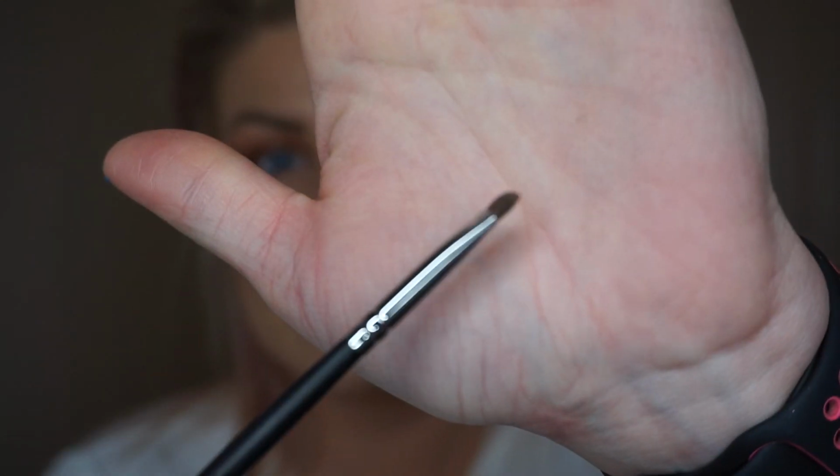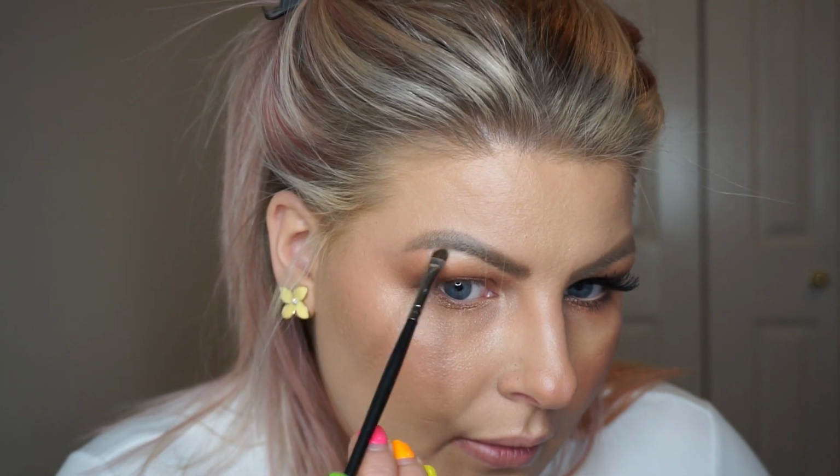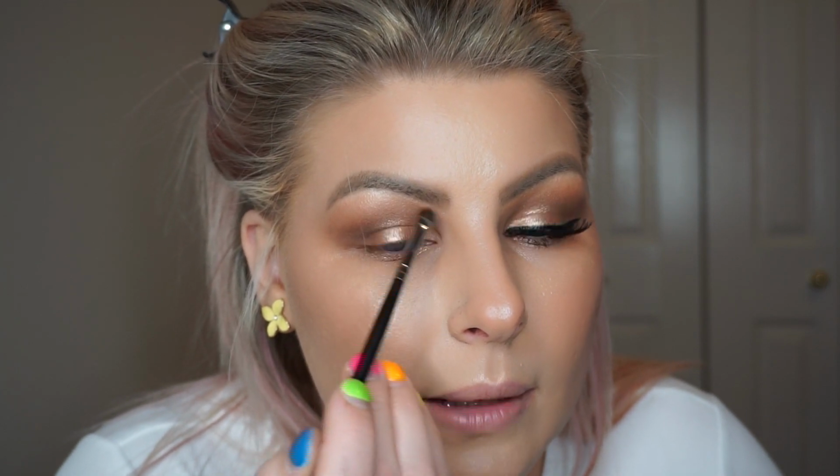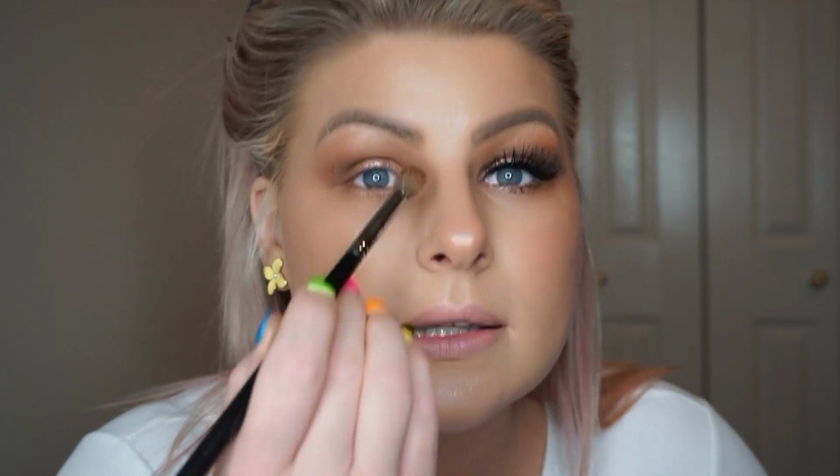Then I'm going to take this really small M213 brush, grab the shade Flyby, and use this to highlight my brow. I want most of the pigment to be in the arch of my eyebrow because then it's going to lift my eye, and then I'll just diffuse it by dragging it very lightly along my entire eyebrow. Then I'm just going to take the 535 brush and go in circular motions to diffuse and blend everything out on the inner corner and the brow.